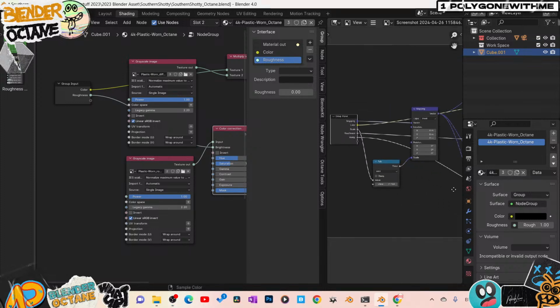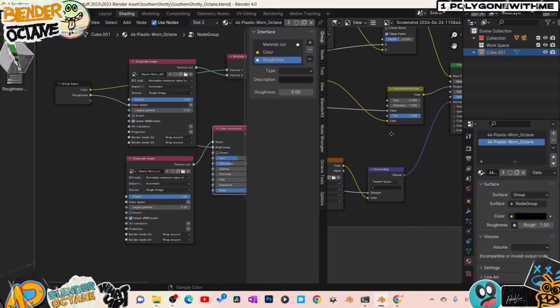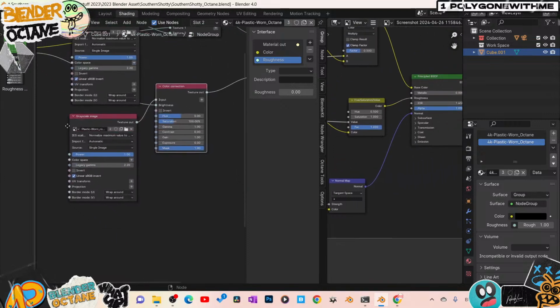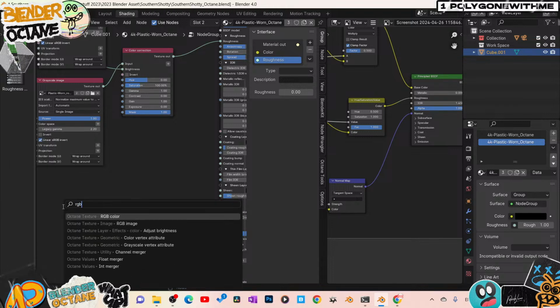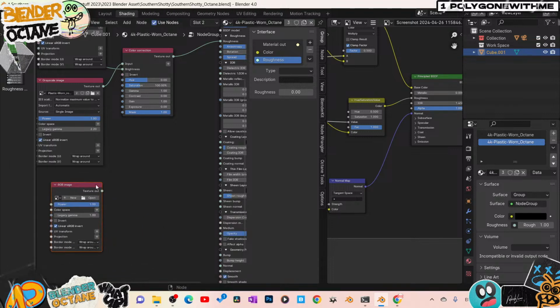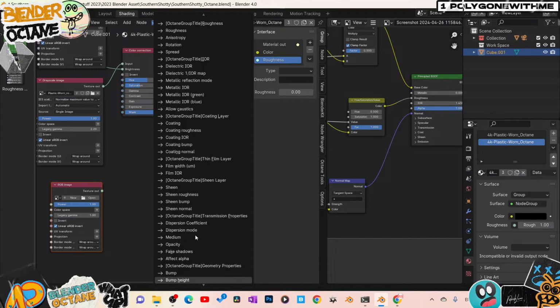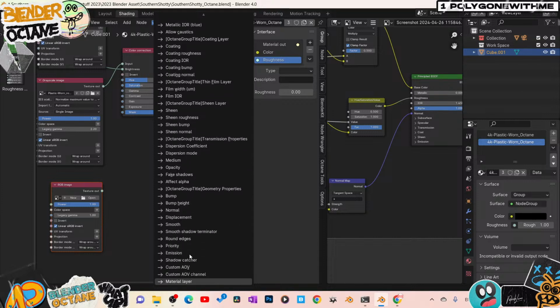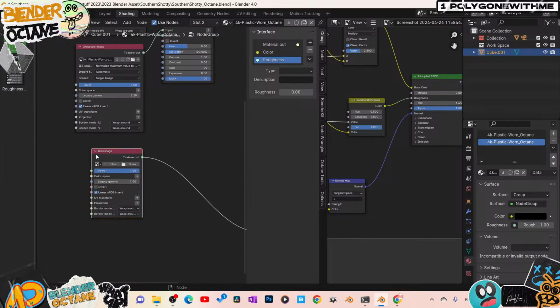Next we need to do is our normal. Okay, this should be a very easy one here. Our normal, and what I'm gonna do, I need an RGB now because we have color. RGB image. Take this RGB image, drag this over here, and we want that into the normal. And again, my value set to 1. Actually, these grayscale, we leave those, they're fine. And I'm gonna go ahead and select the normal.